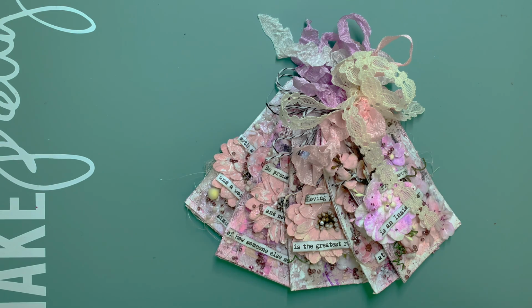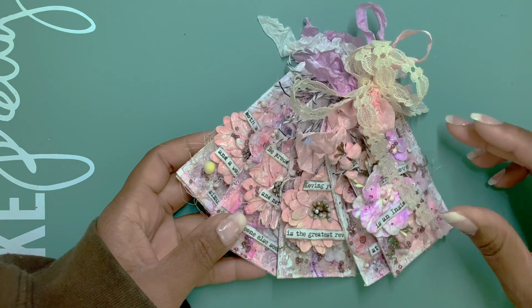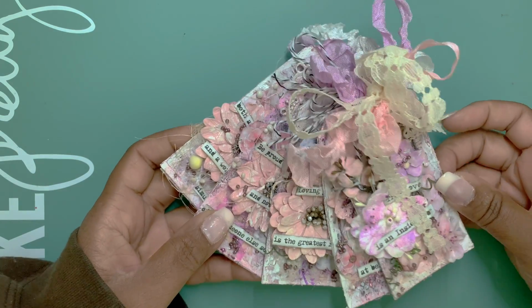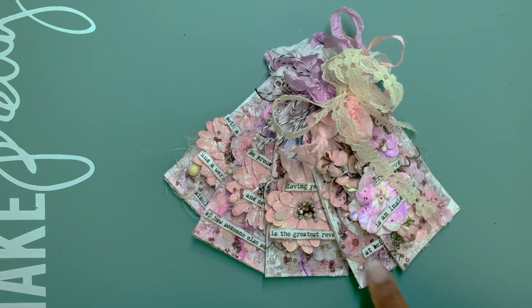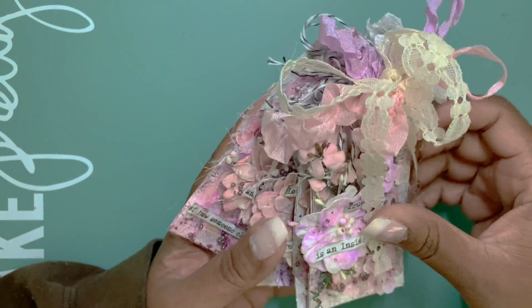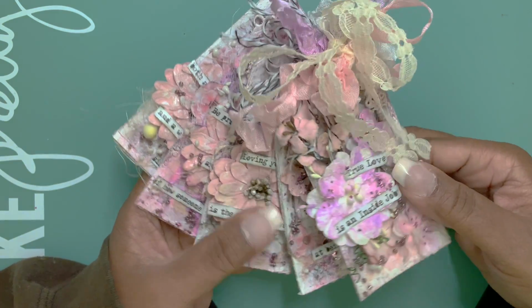I just finished another design team project for Tres Jolie Kit Club for July. I want to share it with you really quick before I call it a night. This is a little tag flip, and it just has some quotes that I like. I love quotes. I almost collect them. I have a little journal of quotes, so I thought maybe I'd use my scraps to just make a little tag flip. These are using the 5 tags that were in the cards, tags, and more kit.